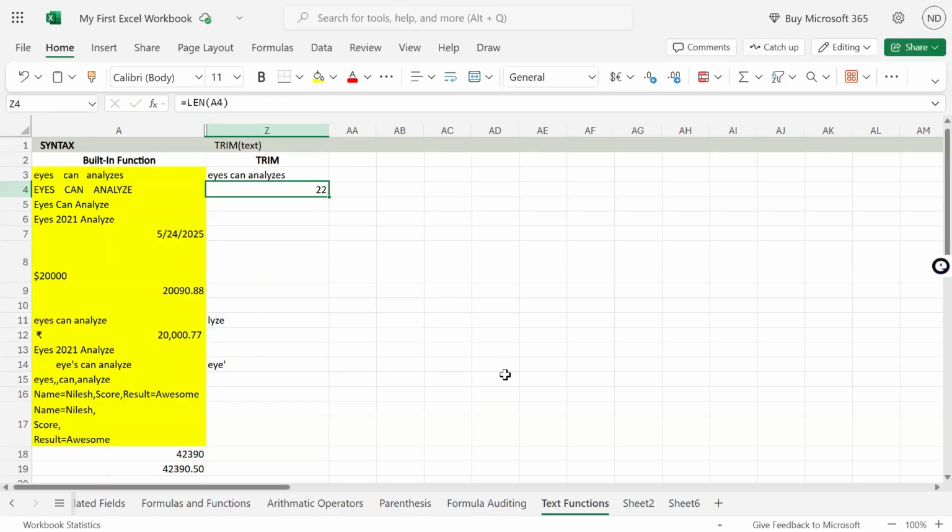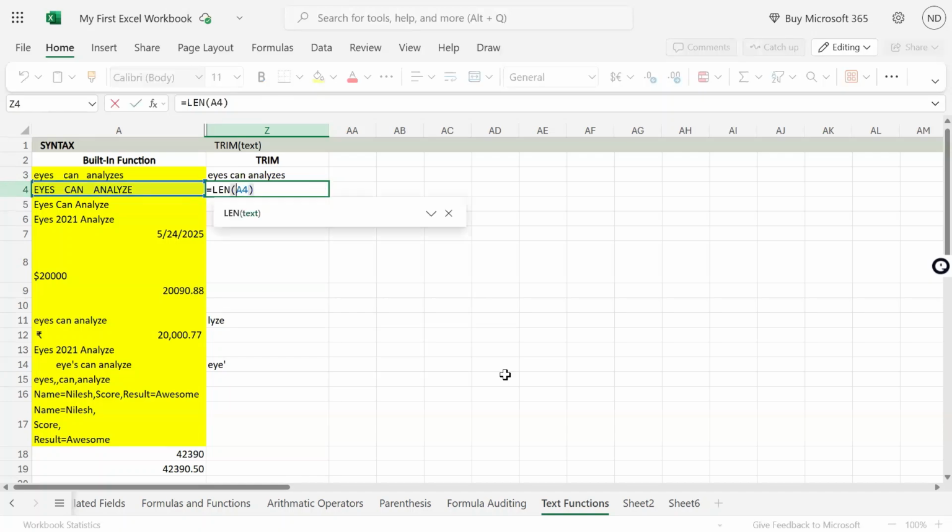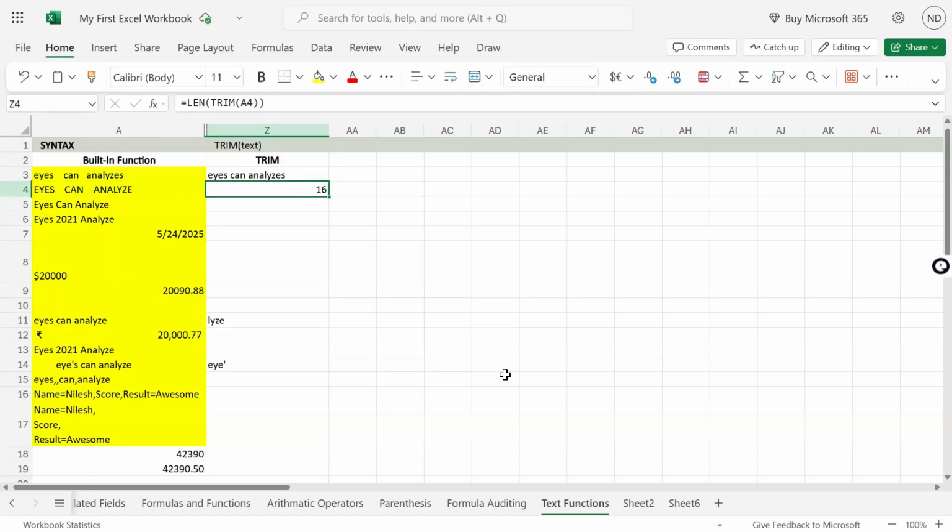Supposedly 16, but it is showing me 22. That is, it is showing more characters than it's supposed to. So I would first trim this particular text and then find the length, which will give me the 16.